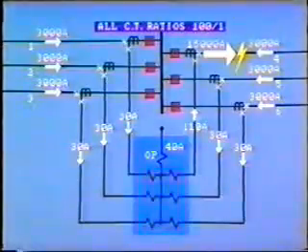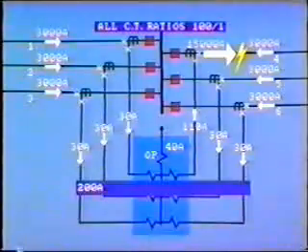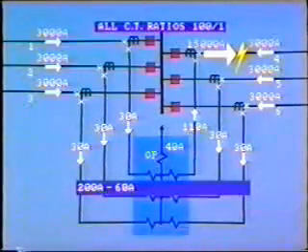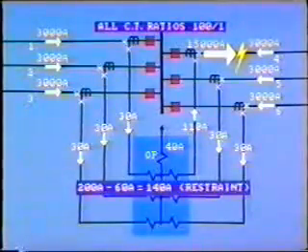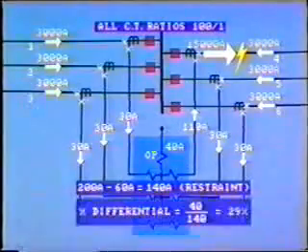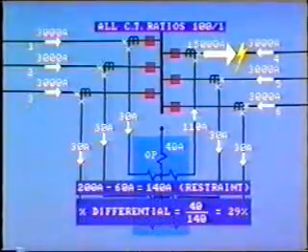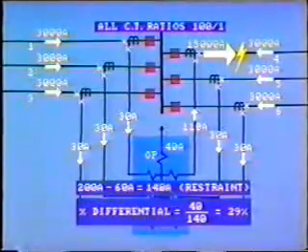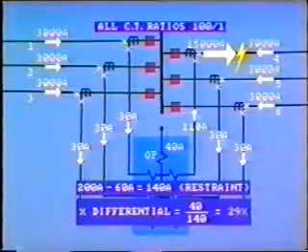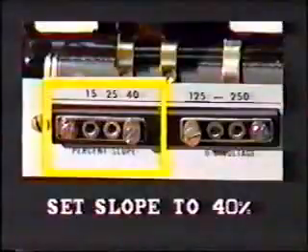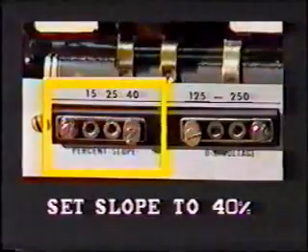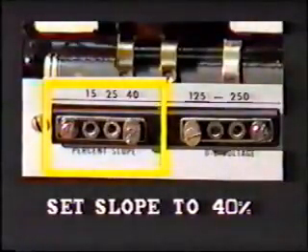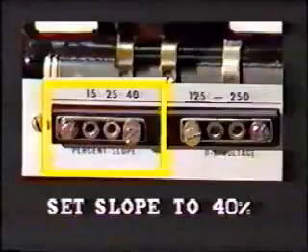Let's look at these. Here, we have a total of 200 amps restraint in one direction, minus 60 in the other, so the total restraint is proportional to 140 amps. In this case, the percentage differential is the operating coil current, 40 amps, divided by the restraint current, 140, equals approximately 29%. So, in order to allow high-speed tripping and avoid misoperation during the first few cycles of the fault, we would need to set the percentage differential to about 40%.